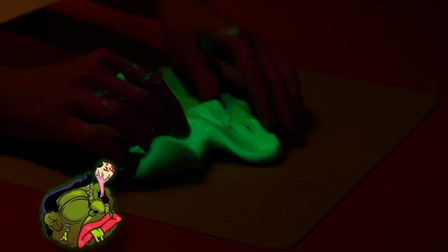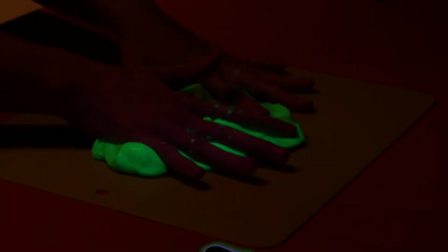If we turn off the lights and shine our UV flashlight at it, you can see that it glows in the dark. How cool is that? I wish I could make some slime. Mine just goes out of my nose.